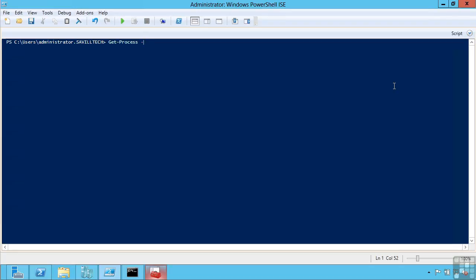Now if we're going to start talking about scripts, the first thing you may need to check is, can I even run scripts? So by default there is an execution policy. So if I say get my execution policy, notice mine is set to unrestricted. This means I can run anything. By default, yours will not be configured this way. So if you want to be able to run your own scripts that aren't signed, you actually need to run the set execution policy, and you're going to want to set that to unrestricted.